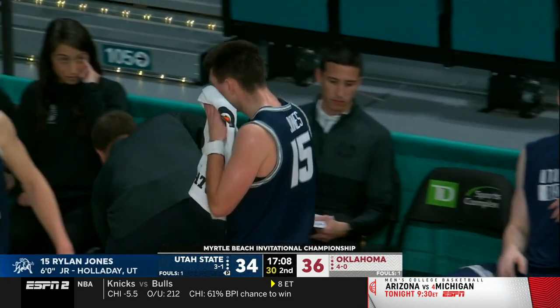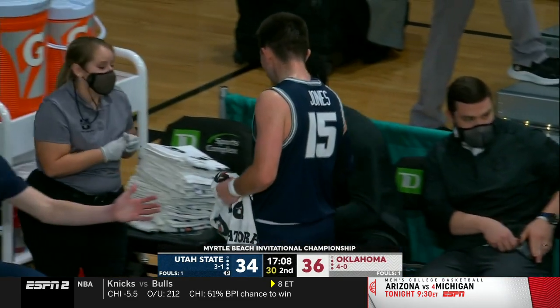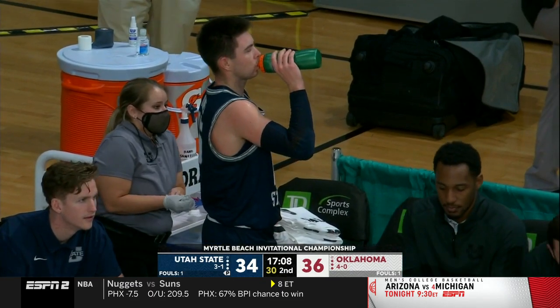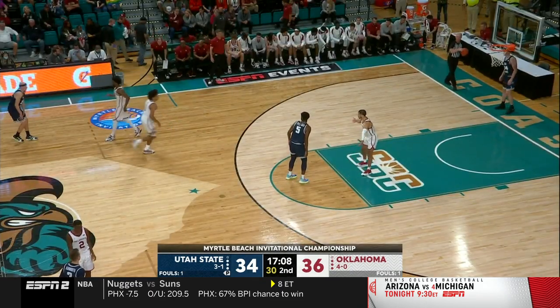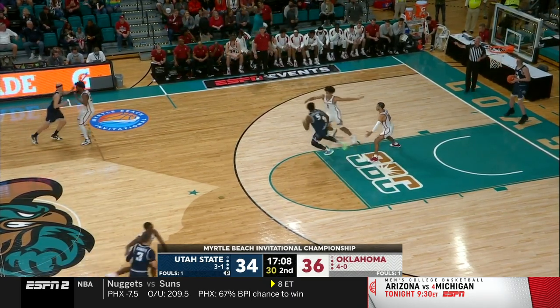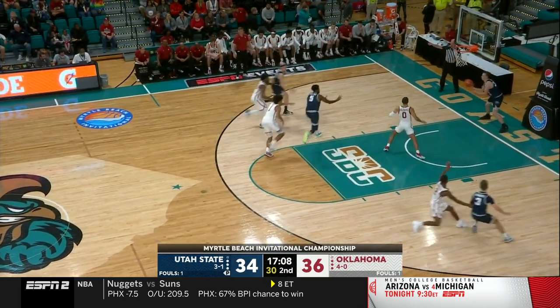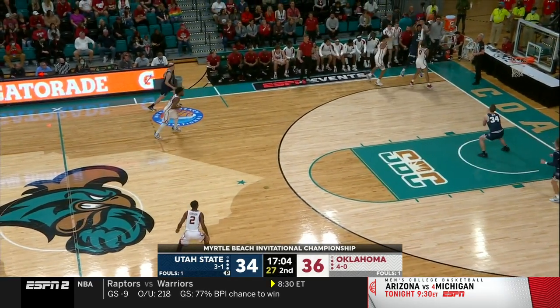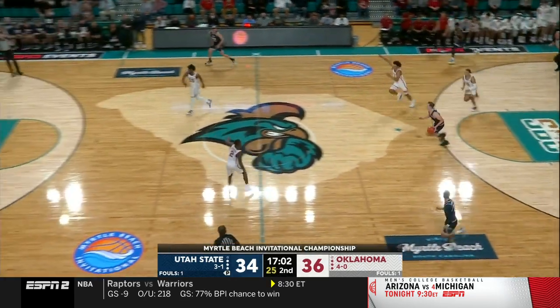And again, this is a great sign. He's walking on his own. That was not a pretty collision with, as you acknowledged earlier, number 1, Jalen Hill, and then the scores table. There's still the bottom right corner at the G is, you've got a light panel out, and that is how significant the collision was. So now you have Jones off the floor.